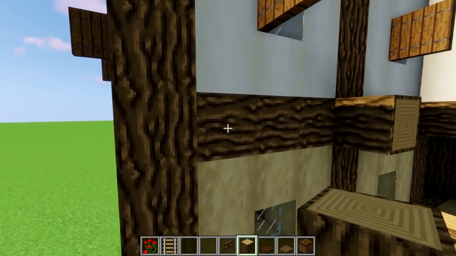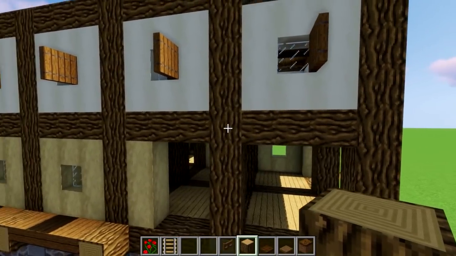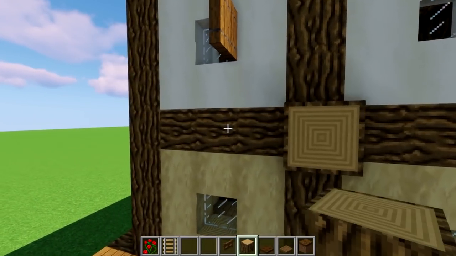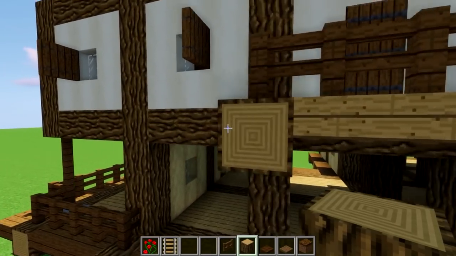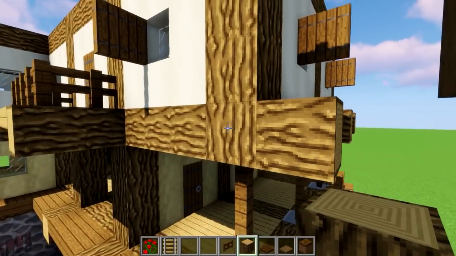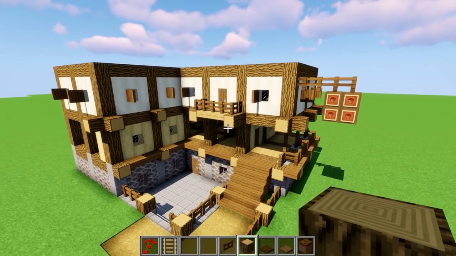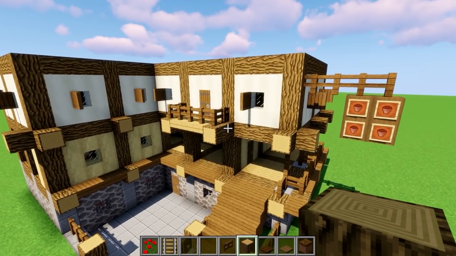Okay, we're going to do some more sticky outs. Maybe not at that section there, because that's going to have the round sections. Yeah, more of these little sticky outs like we did on the level below. Sticky out logs. There we go. That was an easy stage, wasn't it?